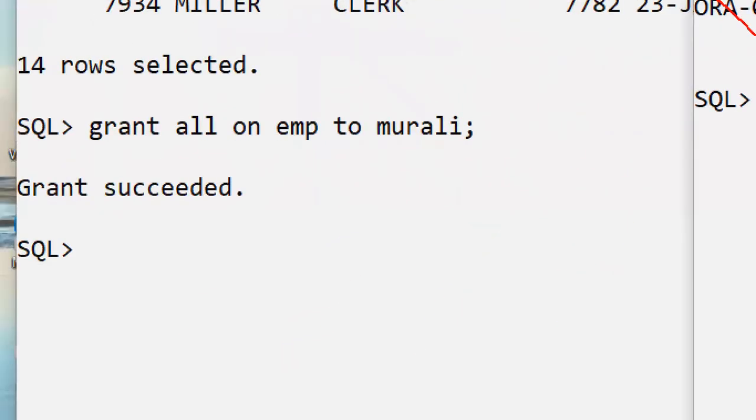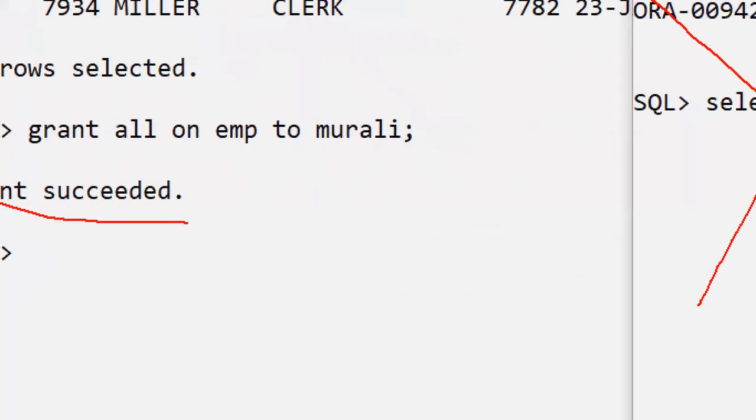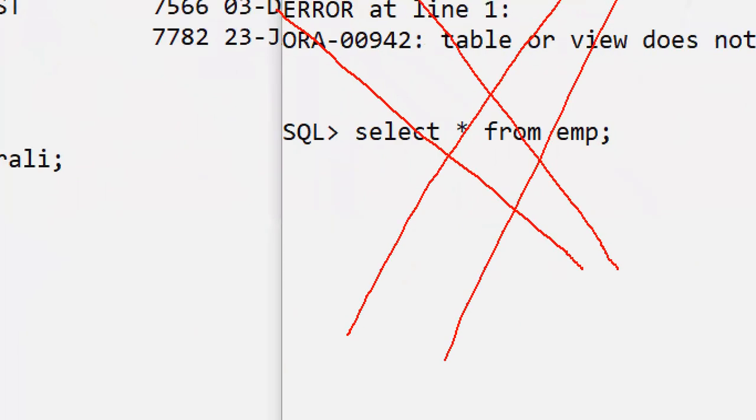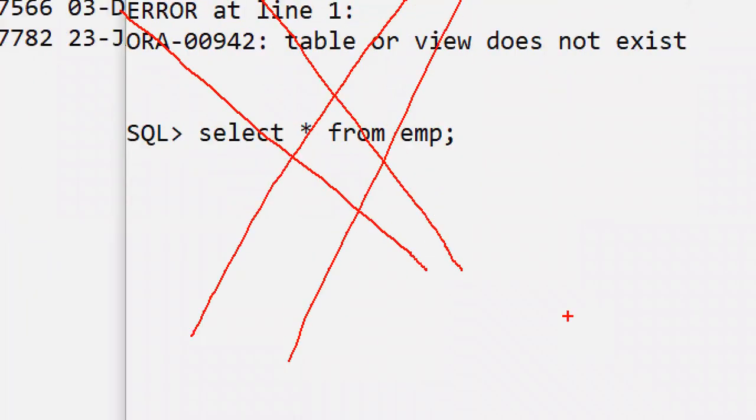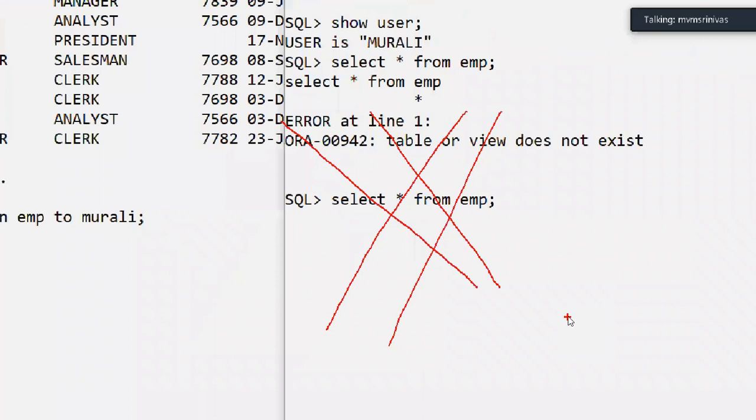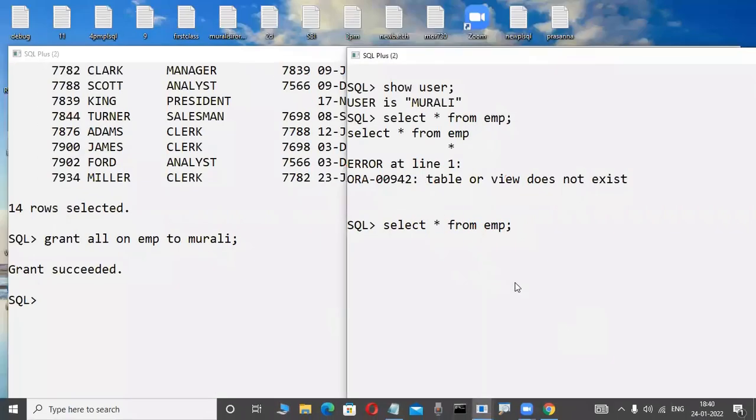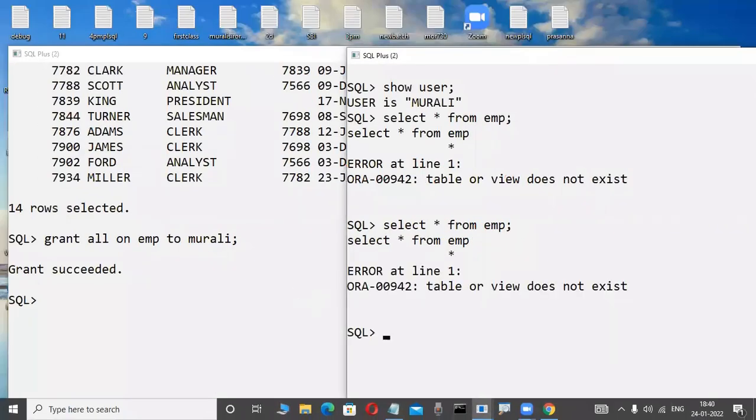Here the grant is succeeded. Now, why is it not possible? That is the purpose for which they are giving the permission. You are also imagining like that. So how is it not working? What is going on? We are imagining, but unfortunately this is not working. Why is it not working? Observe here. Suppose I am typing like this, again it will give an error.